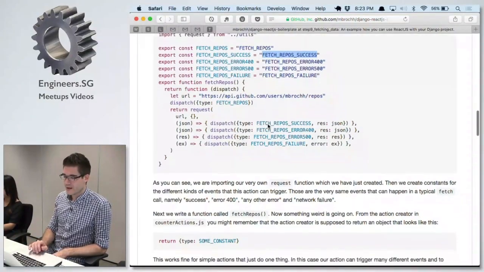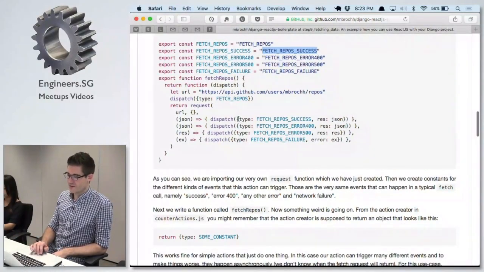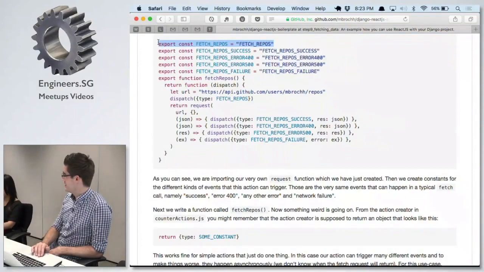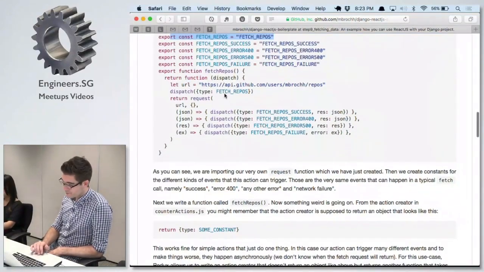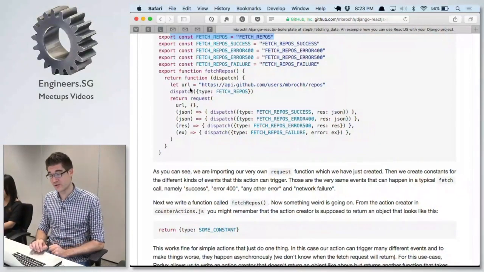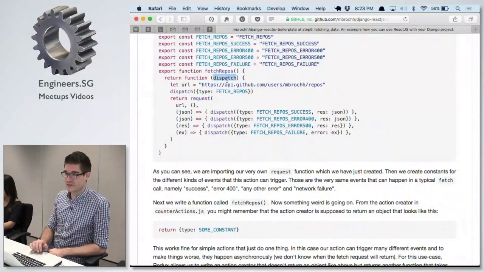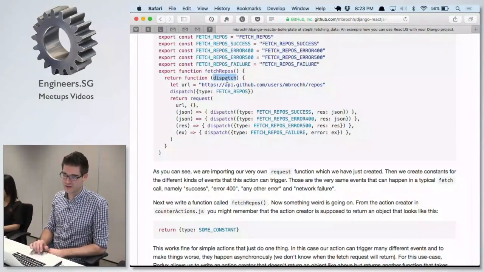Okay? And you might remember from the counters action creator that it should return something like this, that has a type and returns the increase constant, right? There's a second way that we can do it. We can return a function instead that needs to have the dispatch parameter. This is really difficult to explain.